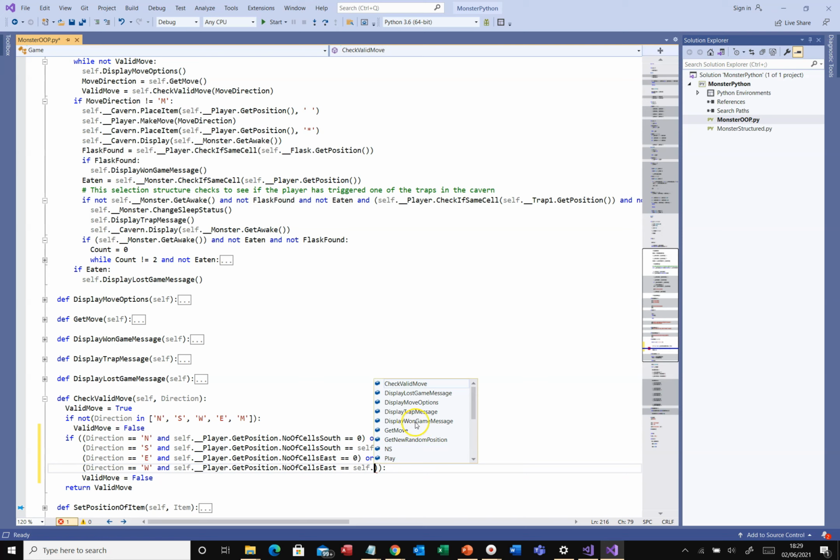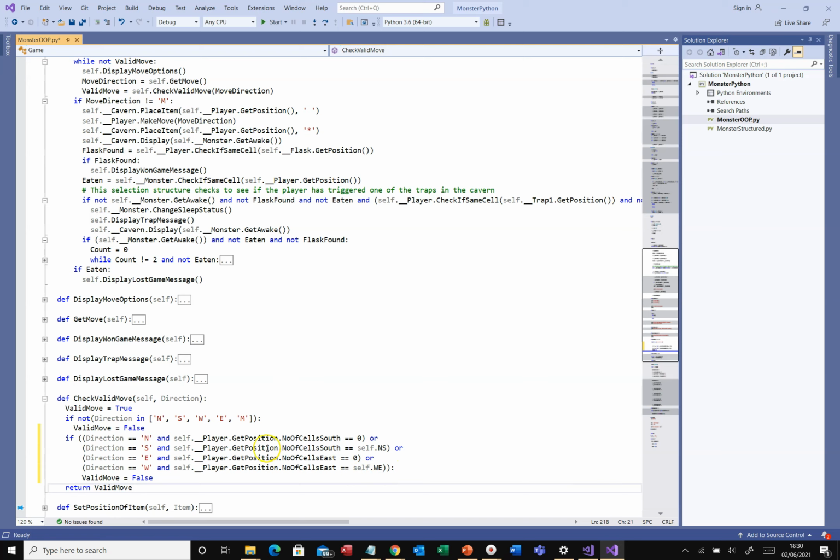Yes. So north, south, and then there's west, east as well, isn't there? So all of these combinations are invalid moves. So this final one, I'm going west, but I'm positioned at the westmost column.